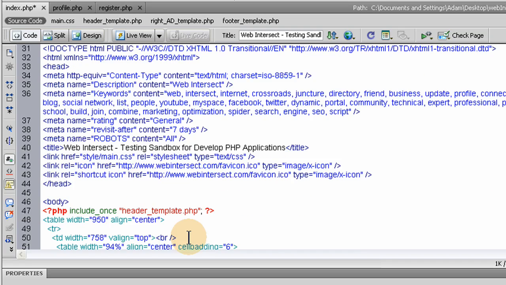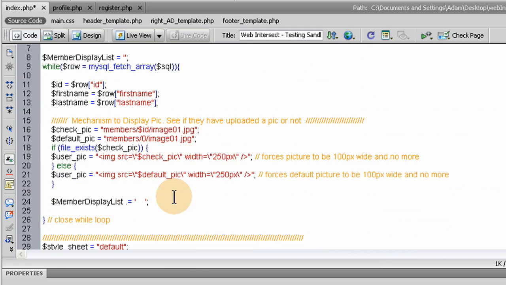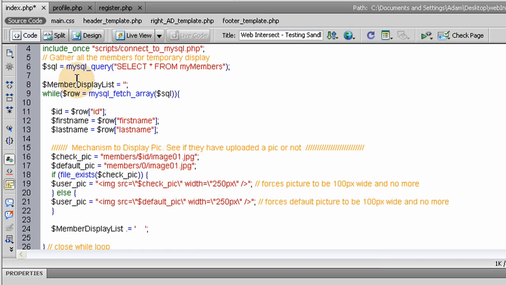Okay, so let's grab, what do we need? We got member list started there. We added the dot right here, and this dot makes it compound. So each time one of the members hits the loop, it's going to make a new part of the list. It's that simple. It's all going to compound in this variable, so down in the HTML section all you have to do is print out this variable.